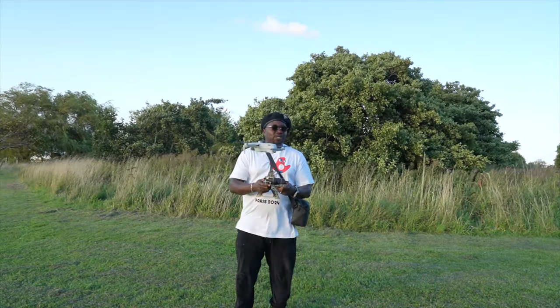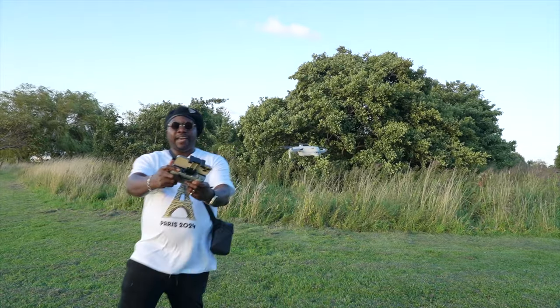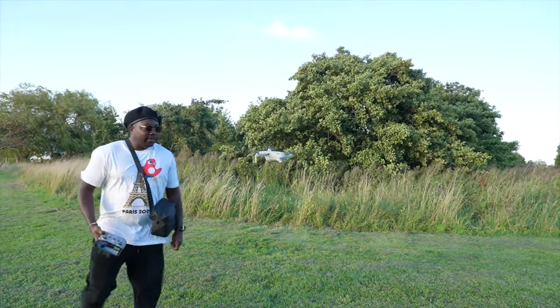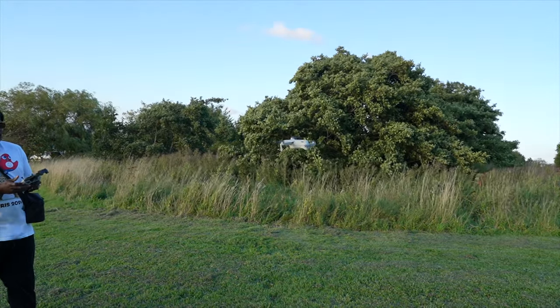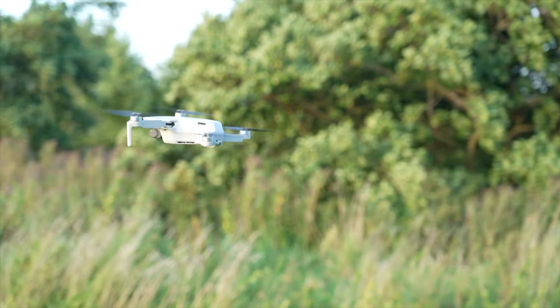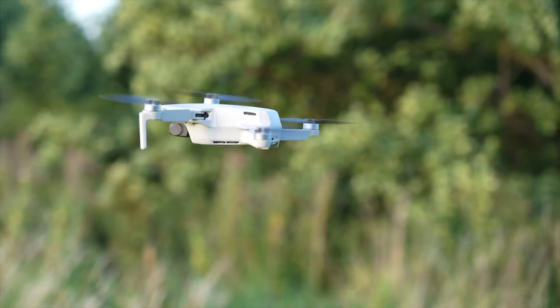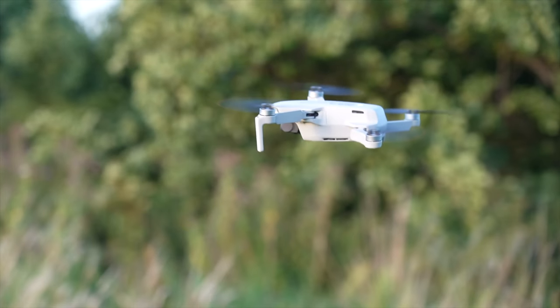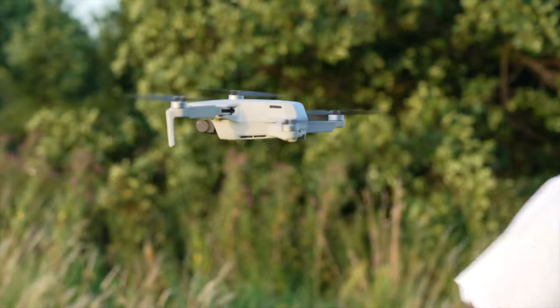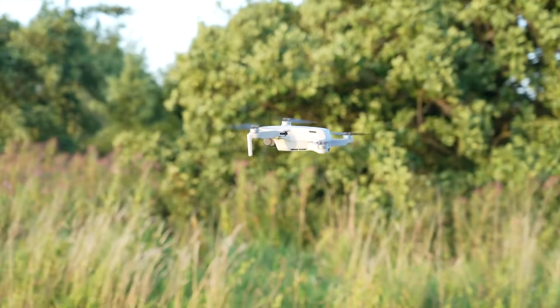I haven't started recording yet, so I'm going to press this button to start recording. Right, now I'm recording. So let's fly, let's go up a little bit. Let's zoom in a little bit. It's amazing, right? What a beautiful drone. This drone is genius. Imagine, this drone can take HD videos. HD features are amazing, right? Well, let's fly this drone. Let's see what this drone can do.